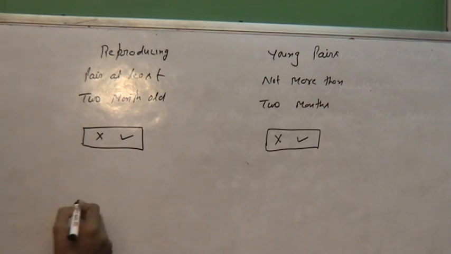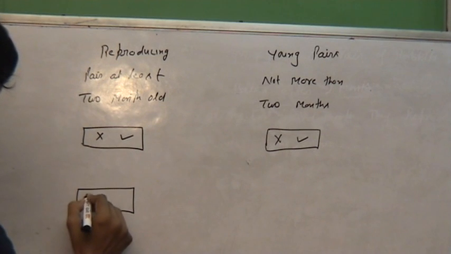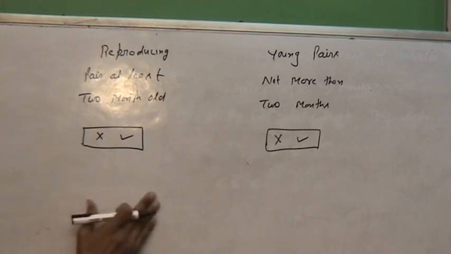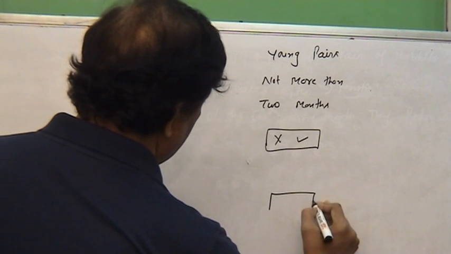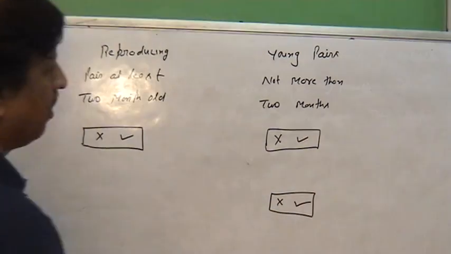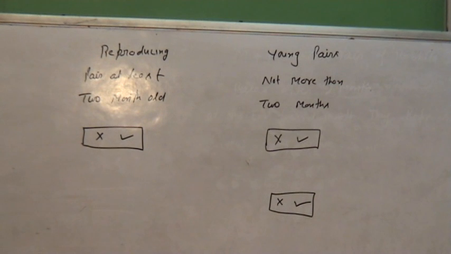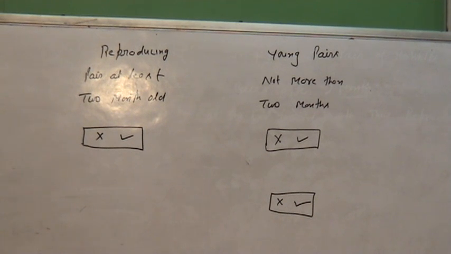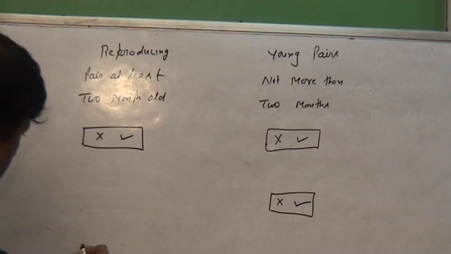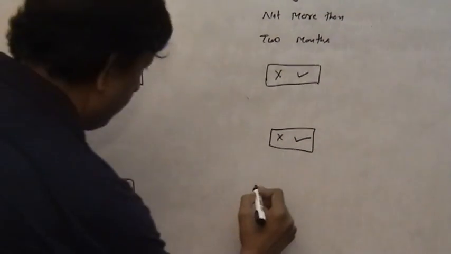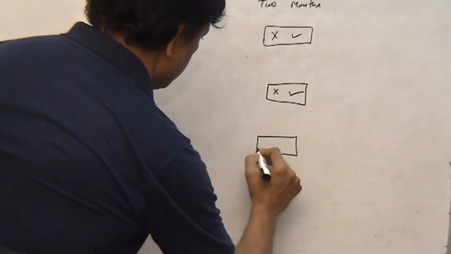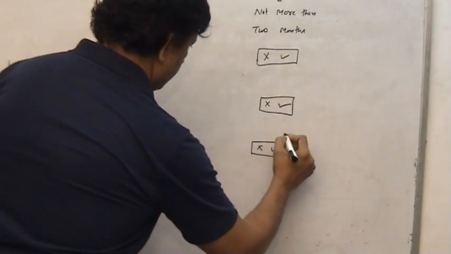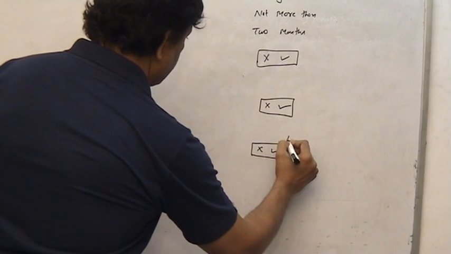In the second month, we see again this rabbit pair is alone, so we don't write it here. In the second month, this pair will start breeding. And in the third month, this pair will start reproducing. It is the first pair, and say it is first generation. Let us call it N1.